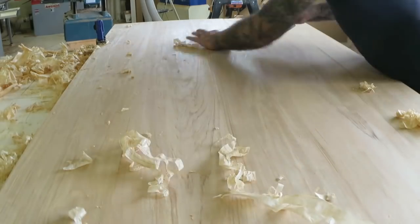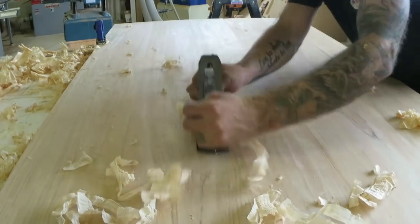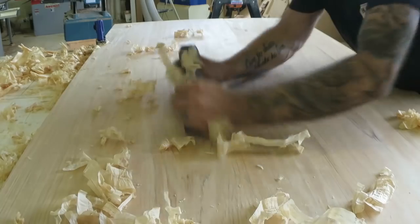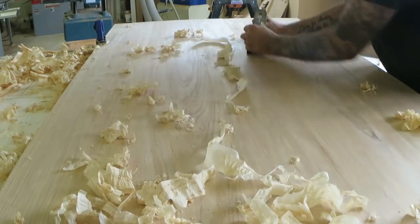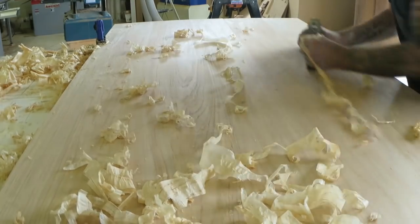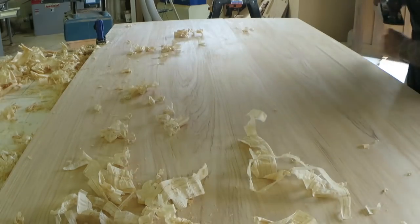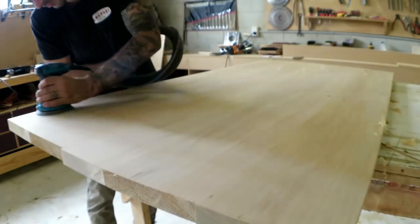After I used my number 5.5 to get it mainly flat, I come back over with my number 3, which has not got a rounded blade, so it's still leaving some blade marks, but I'm really just taking out the worst of the planer marks from before, and then I'll get on to sanding, which is much faster than trying to actually finish with a hand plane.